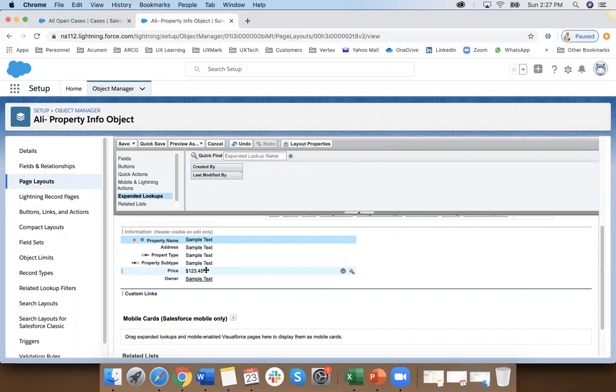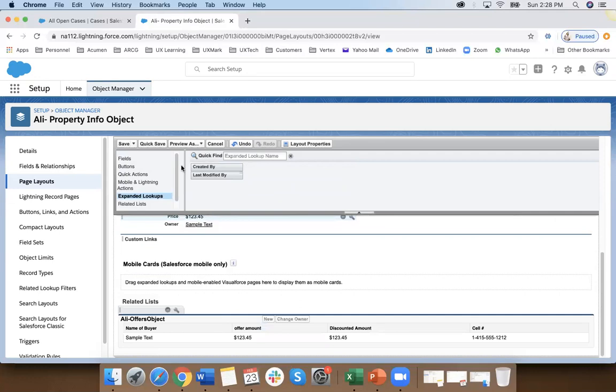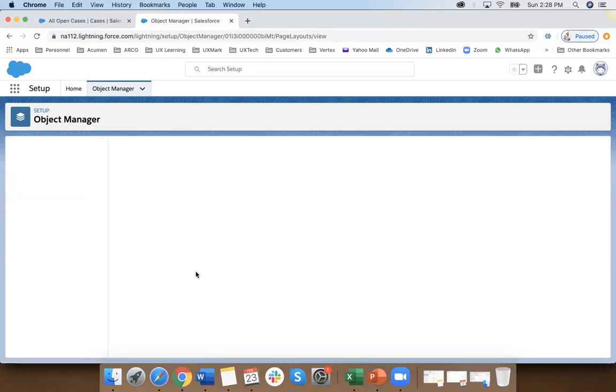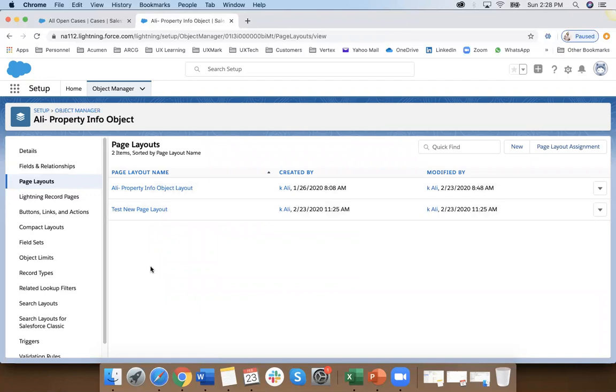But if you really want a totally different, redesigned view, you can also do that, but then you need something called Visualforce pages. That's where a little bit of development is involved. The admin part does not cover the development portion, but just for your understanding, you can do that, but not through this basic page layout. So you can create multiple page layouts here. Now we have two page layouts, then we create another one.